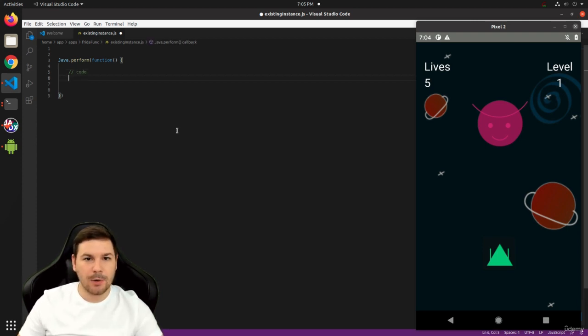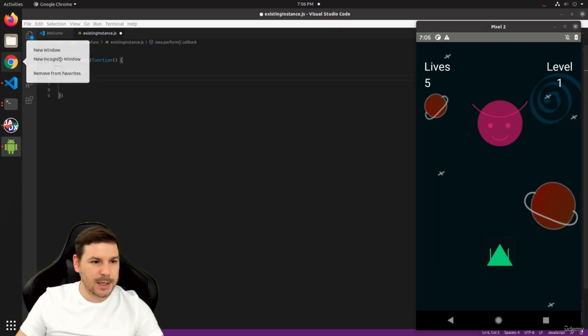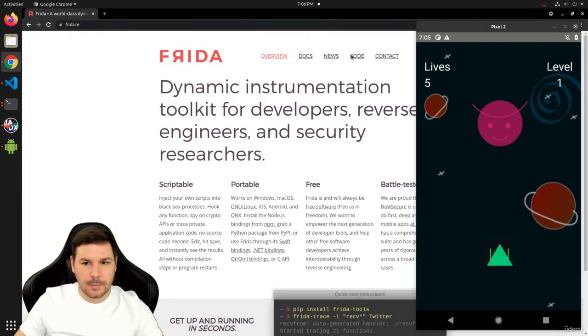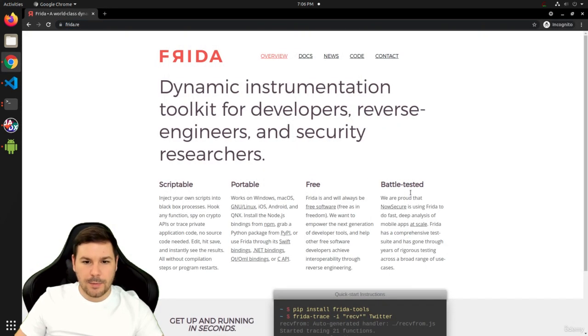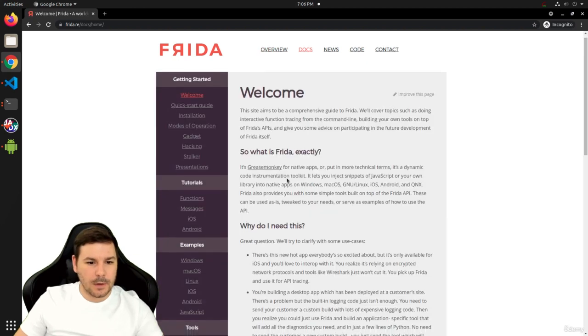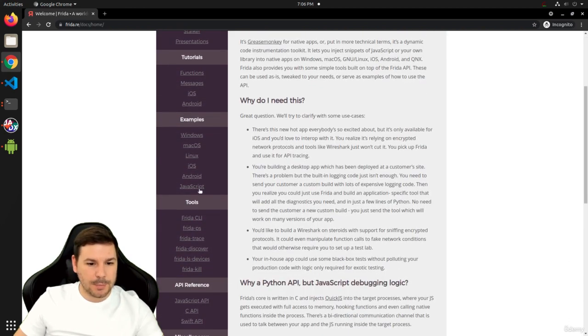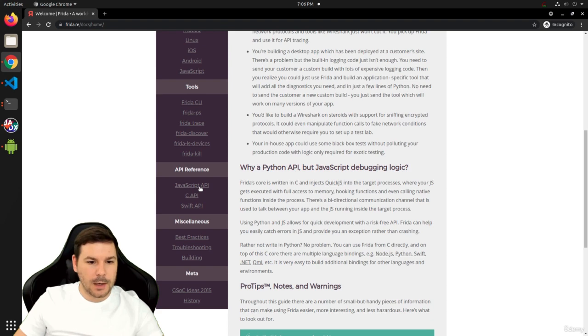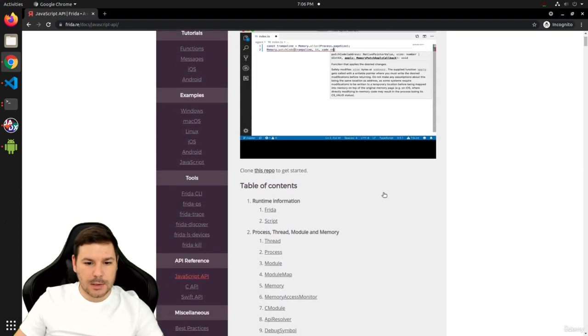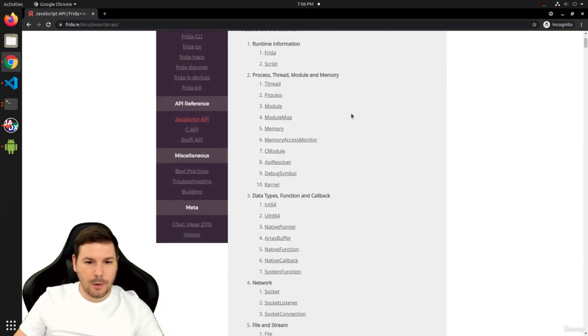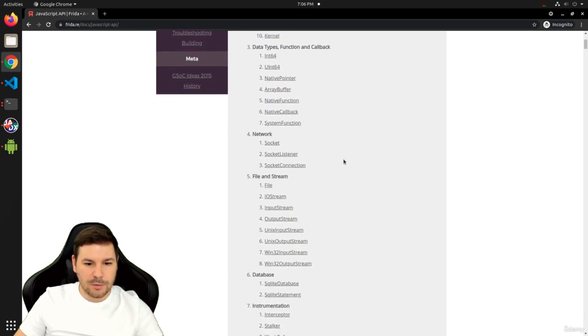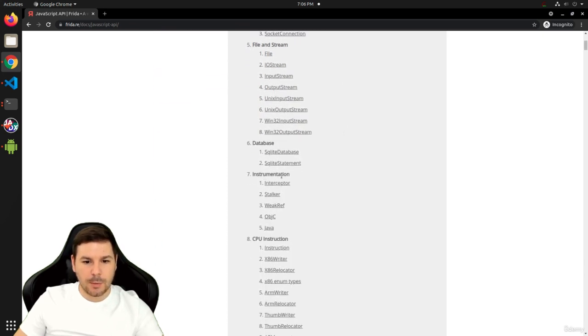Now the question is, how can we scan an application memory for an existing instance? So how is this being done? And if you do not have an answer for this one, then a good starting point is the Frida documentation. So if you take a look into this one, here we have it within docs. We've got now this JavaScript API, this one over here. If we click on this one, then we can scroll down a little bit, and here we find all the stuff. What's interesting for us is within, let's see, instrumentation.